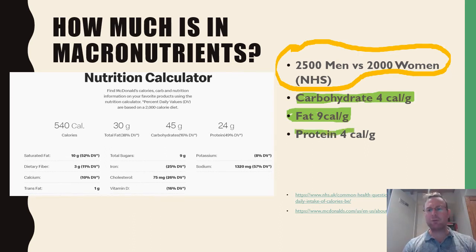And lastly, protein is estimated at 4 calories per gram. I think it's quite hard to estimate actually, because sometimes it has slightly harder pathways to be digested, and the energy usage from protein is a little bit less easy to estimate. But generally we think about protein as being 4 calories per gram.